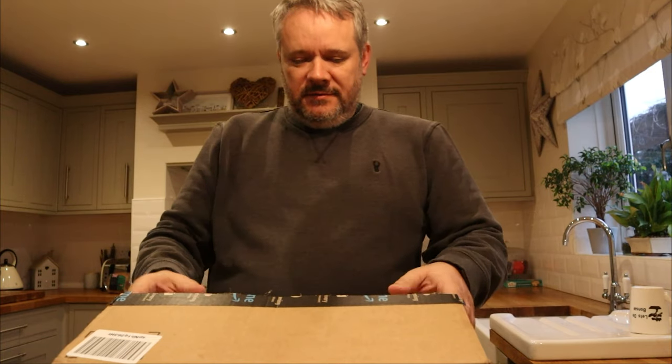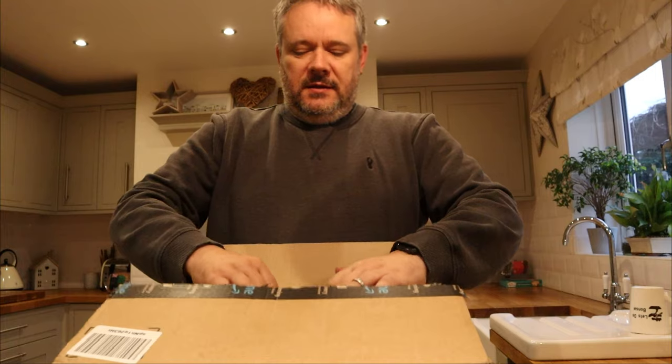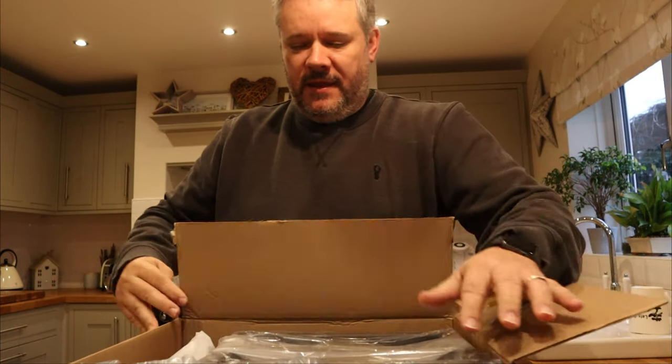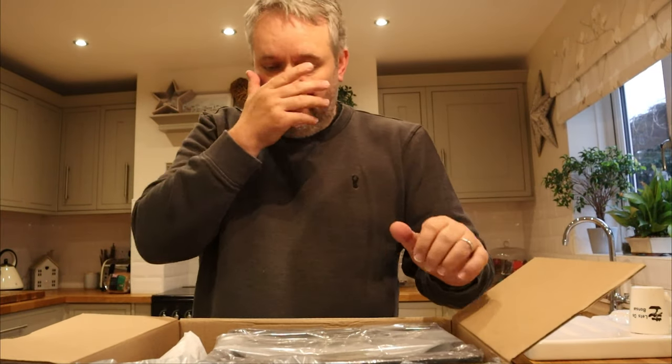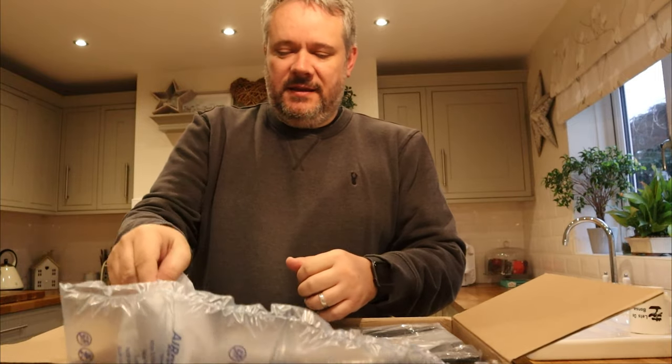from our good friend Tom at Grow and Clip Bonsai for Seniors. So let's go and have a look and see what we've got from that really kind gentleman that is Tom. So here we are with the package from Tom. I have pre-opened it and had a look inside, but it's all still wrapped up in there. Let's have a little look inside the package and see what we've got in here. Thanks, Tom, once again.